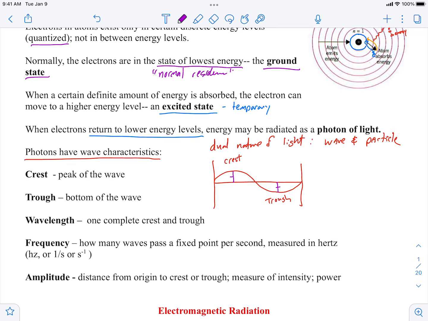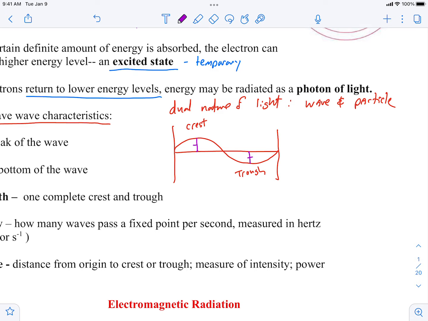Now, when observing waves, this entire distance that includes one crest and one trough is called the wavelength. Keep in mind that when you observe pictures of waves, don't be thrown if the wave starts at a different place. Like if it starts something like this, a picture of a wave like this still contains one complete crest and one complete trough. Do you guys see that? It's just that they start with half a crest, then a trough, and then half a crest. So here and here constitutes one full crest. Okay.